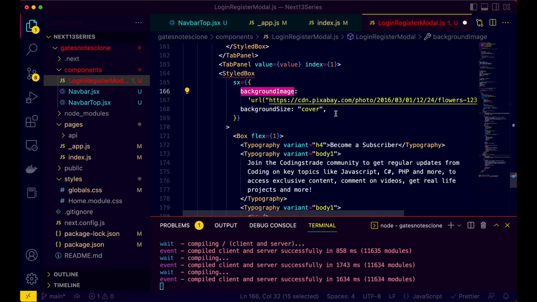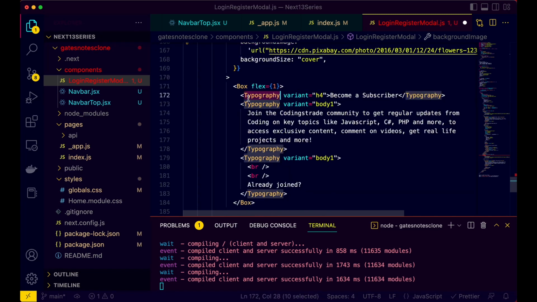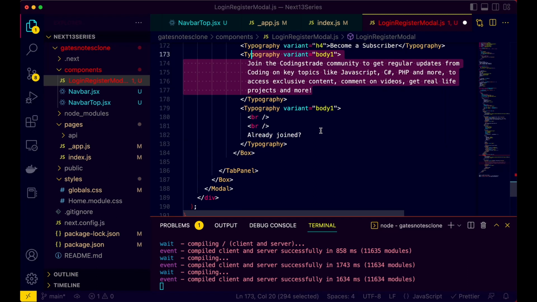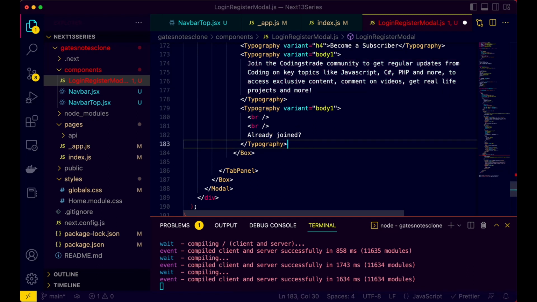You can use any image you want. After that, I have used a typography with a variant of h4 as just above, and I'll say become a subscriber, and then we got typography with the variant paragraph and some text here, and also after that already joined and some typography here also.